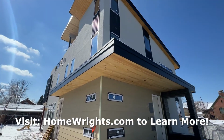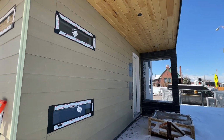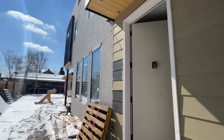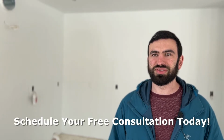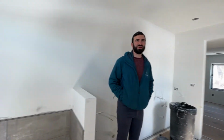How does HomeWrights get paid to be your coach and guide along this process? You do pay HomeWrights a smaller fee, but it is much less than the turnkey process. Yeah, but it's kind of like a flat rate. You have a rate based on your square footage, right? That's correct. So you come for the free consultation, you decide what kind of house you're going to build, you get it started with a planner or a designer, and then once you have the square footage of your house, they base it off of the square footage and do a small percentage of that. So it's not changing all the time. If you change the size of this room or add different doors, they don't charge anything different. It's flat rate. No worries about changes. That's correct. So if you change it, if you want it to be more expensive or less expensive, that's up to you.